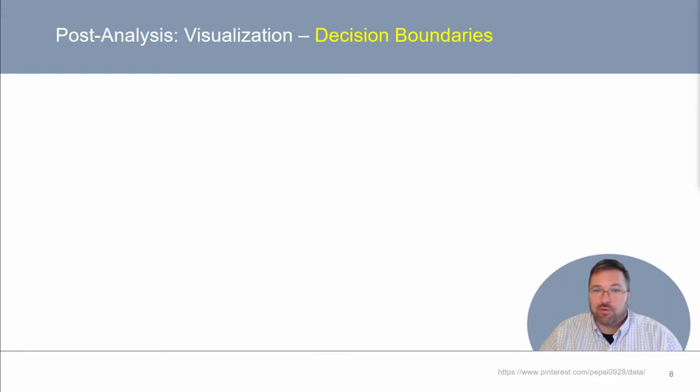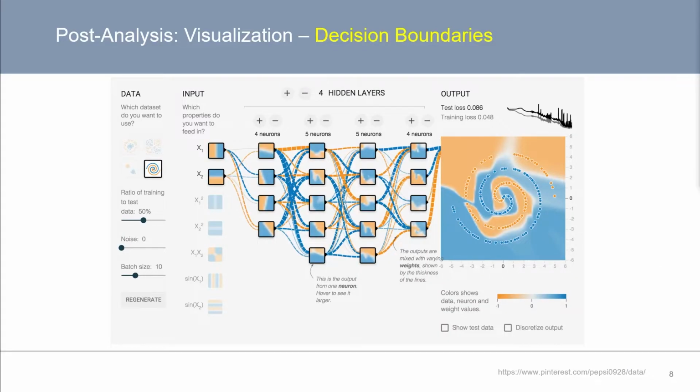Now let's look at an example of visualizing model decision boundaries. This is usually only practical when there are a very small number of features in the model. In this classification example, we only have two features being included in a neural network model, labeled here as x sub 1 and x sub 2. The visualization attempts to capture how input values are transformed as they are passed through the hidden layers of the network, ultimately leading to this decision boundary as the final model, where instances in the region shaded orange are predicted to be class orange, and those in the region shaded blue are predicted to be class blue.